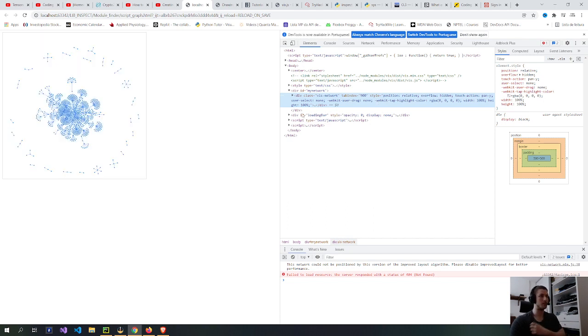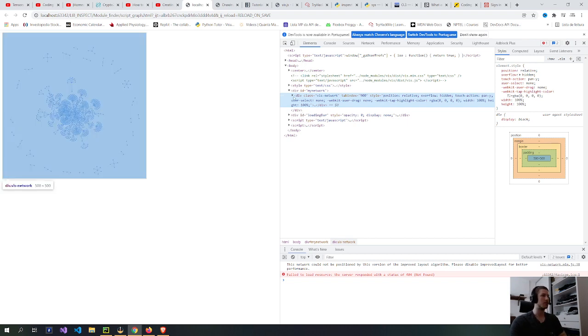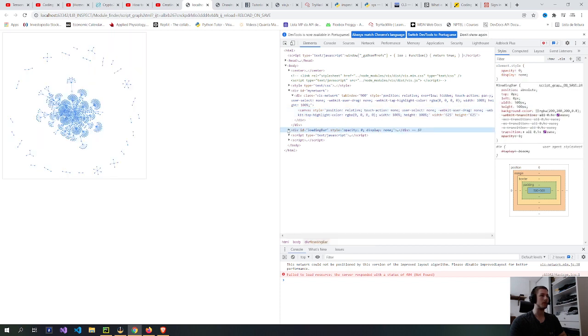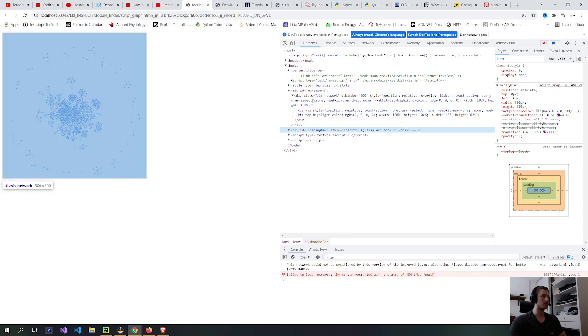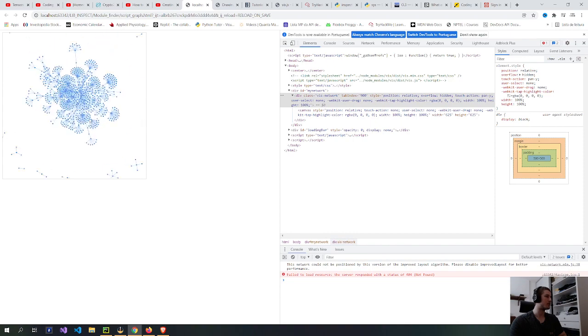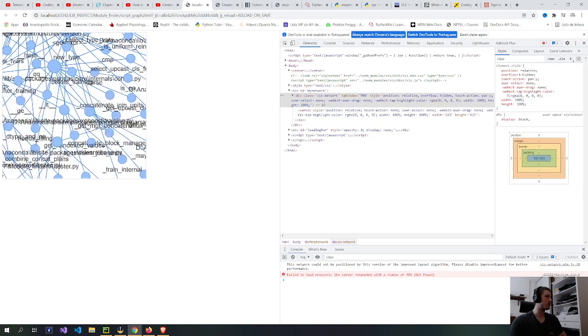So I can either change the CSS or try to change the Python script. I think it's going to be better to change the Python script. Otherwise, every time I create this, I'm going to have to change it manually.